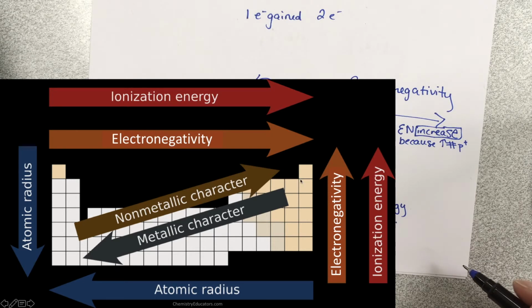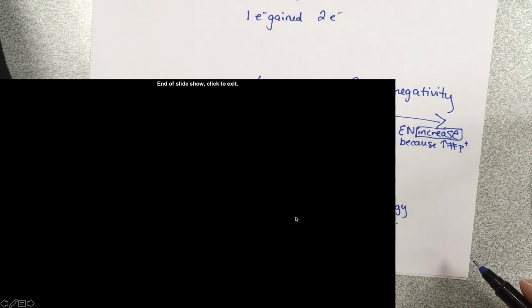Okay? And then metallic character. Remember, this is kind of a gradual change. That's why you have this metalloids section over here, and then you have some scientists debating on which one is a metalloid, when honestly this is just a gradual change. There is no, okay, we have stepped from metals to non-metals. It's just gradual. Okay, so that's it.